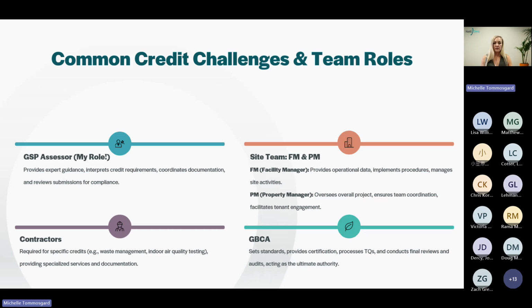So some other challenges are, for example, the data. I always suggest give the data early because it might not be correct. Give sample data so we don't get a lot of documents and I have to read about 10,000 pages of the same thing. Sample documents uploaded to a SharePoint, for example, is the best thing to keep track of stuff. And trackers. I love trackers. I love tracking documents and pages and who's responsible with deadlines. So I have heaps of these set up for our team, for our site FMs and PMs to make sure we are all on the same page. Because planning is the most important thing I find, and consistently giving the data to us, that's the key to meeting our deadlines set.